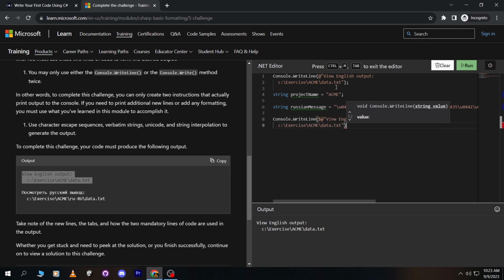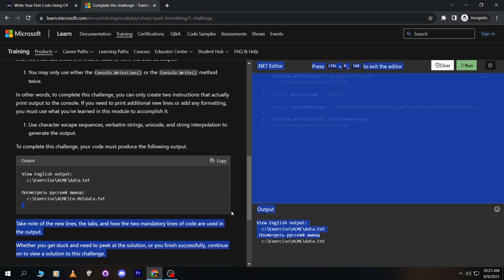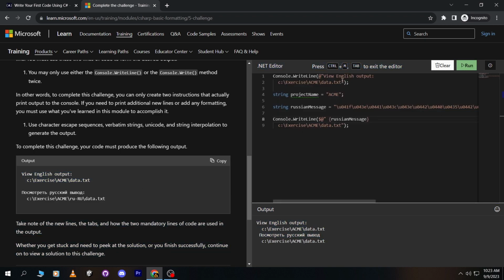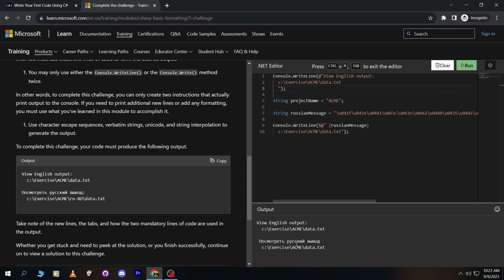And then we need to output the Russian message over here, and then we need to output this. Okay, yeah, there we go, it is working. You can also add a space over here if you want.